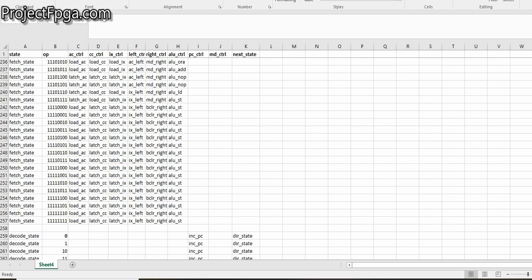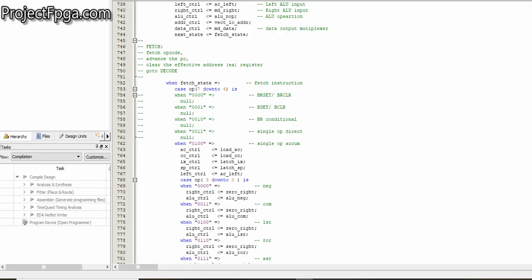So the idea is just to help you understand the code. So now it says when it's in first state, case OP 7 down to 4. When it says 7 down to 4, it means the first 4 bits of the opcode. Now it says when it's 010. So what does it mean by these values here? These values mean when it is in first state and the first 4 MSB bits are 010. These are the values you take.